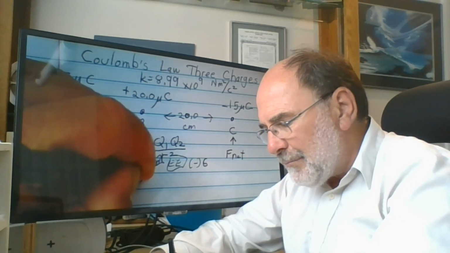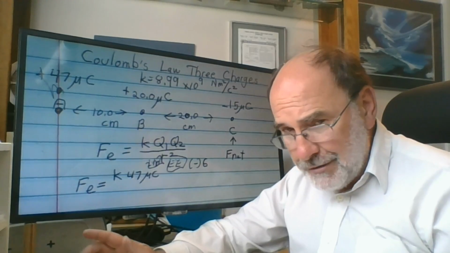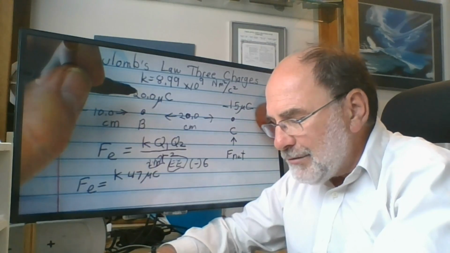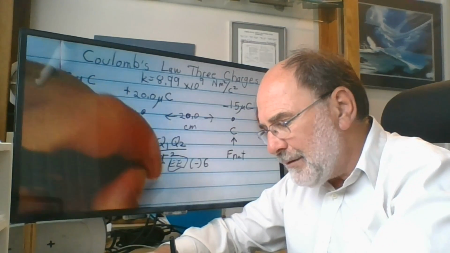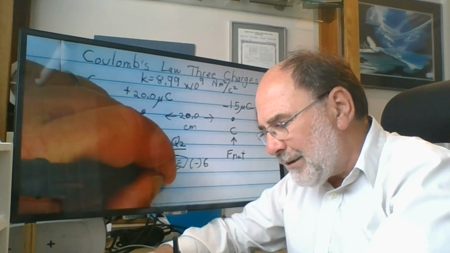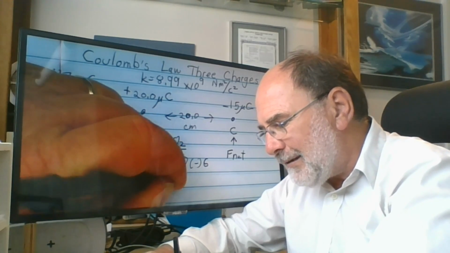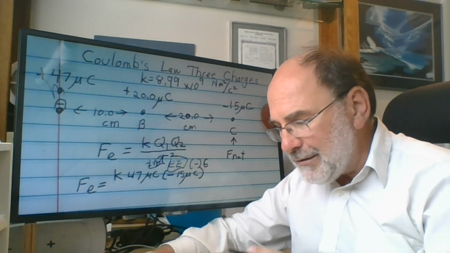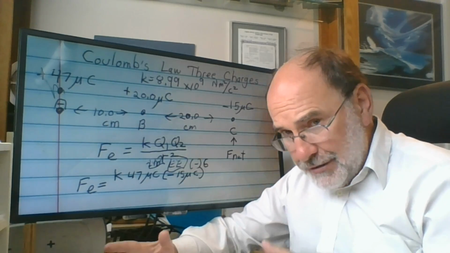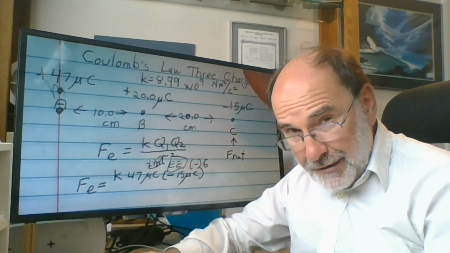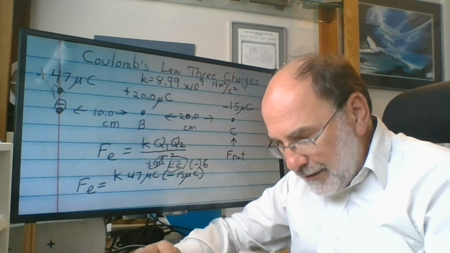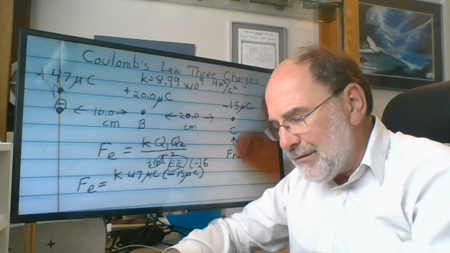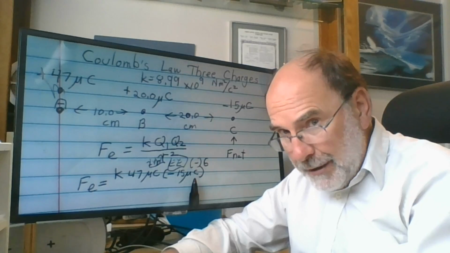So 47 microcoulombs. I, of course, am just going to write it as microcoulombs because I know what to type in, times charge C, and I'll go ahead and write that as -15 microcoulombs. And you know that means on your calculator, you type exchange key 15 second EE exchange key 6, and that will give us -15 microcoulombs.